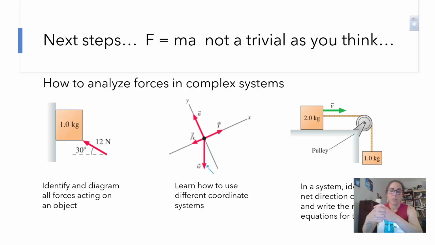So what we're going to do next is actually really extend F equals ma. We're going to go way beyond what I just talked about. First of all, we're going to learn how to identify forces in a system and model them using free body diagrams. Then we're going to learn how to use different coordinate systems. I'll explain what that means when we get there, but basically it just means that we're no longer going to be flat, we're going to be at an angle, and how do we handle that?